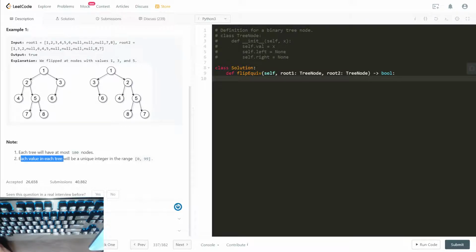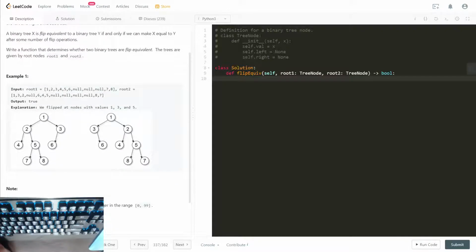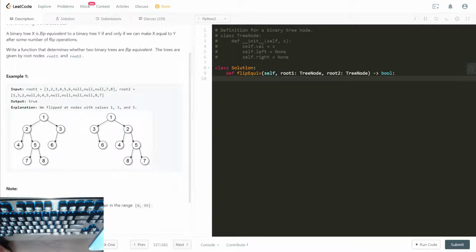Each value in each tree will be a unique integer, so that will be a very important thing. So the value in the root of a subtree can actually work as a key or identifier, whatever you call it.